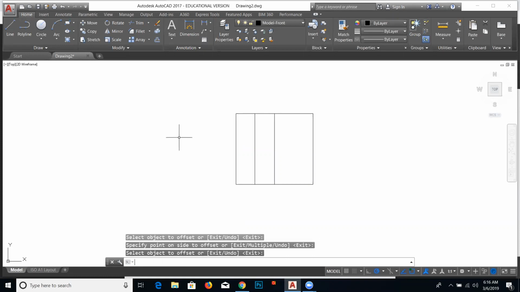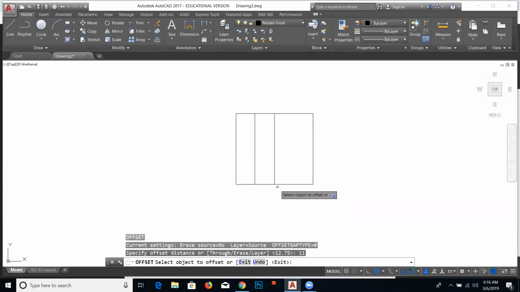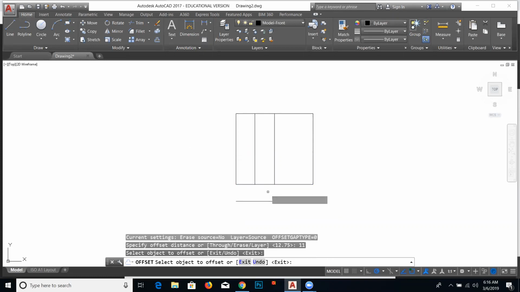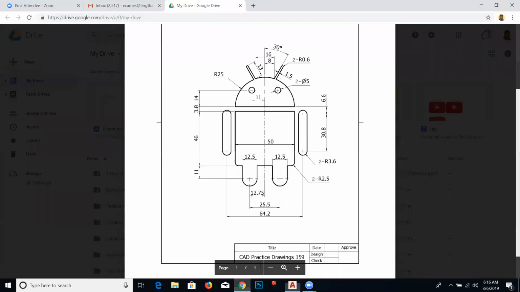I'm going to press enter again, change this to 11, press enter. I'm going to click on this line and extend the grip down to this point where they intersect. And that would be the center of his foot. Let's go back to the drawing real quick. That's the center that I'm trying to get to.